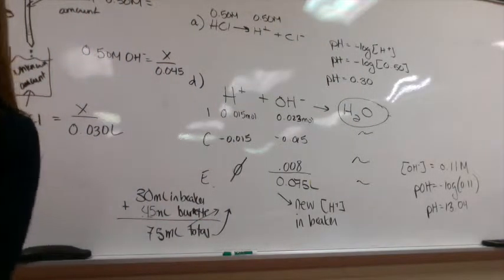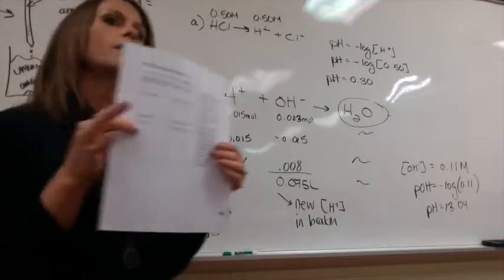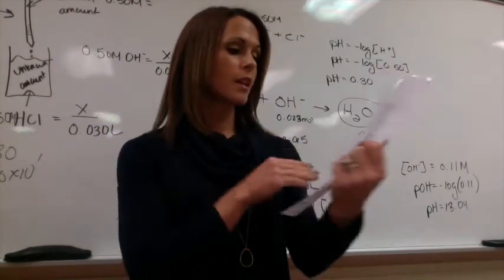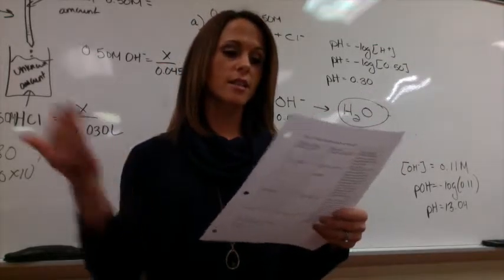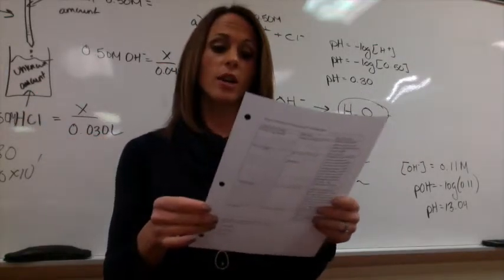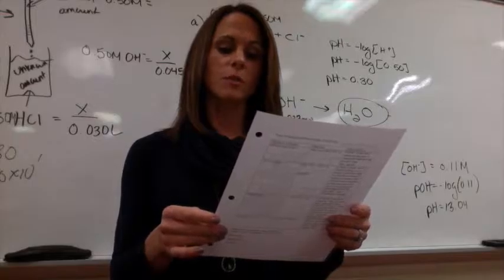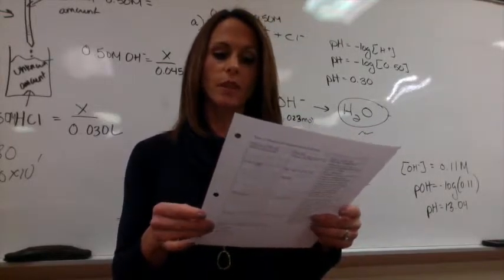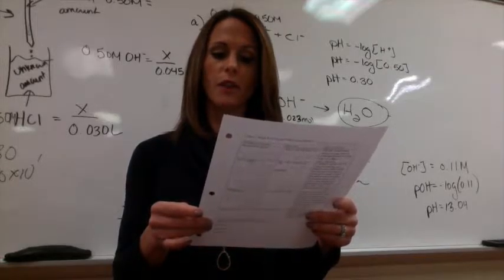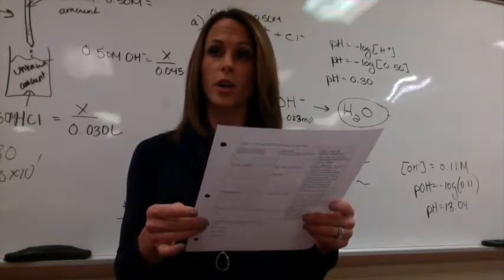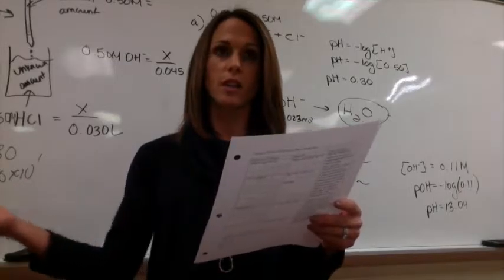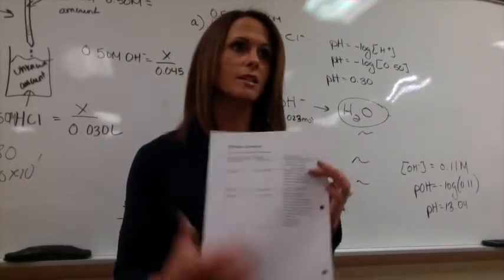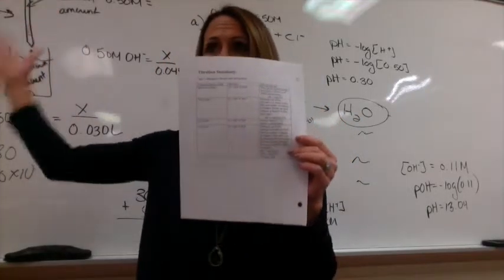So it follows exactly this. It says too much now. So after I've passed the equivalence point, I've added too much of one of them. The substance that I added too much of in this case is too much hydroxide. So it says subtract out moles reacted and find pH from the leftover moles of titrant in the beaker. Find new concentration by dividing leftover moles by total volume, and find pH from the excess H plus or OH minus in the beaker. Either use pH equals negative log H plus or pOH equals negative log of OH minus, and then 14 minus it. I mean, it's verbatim, this problem, right?